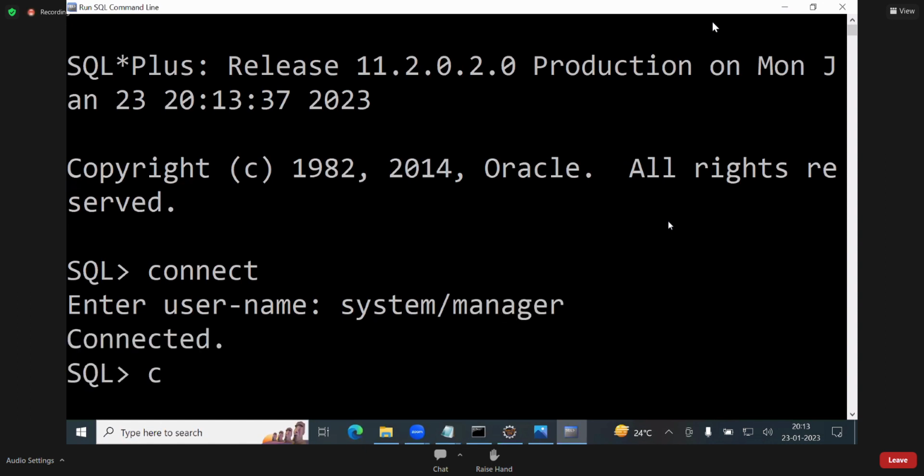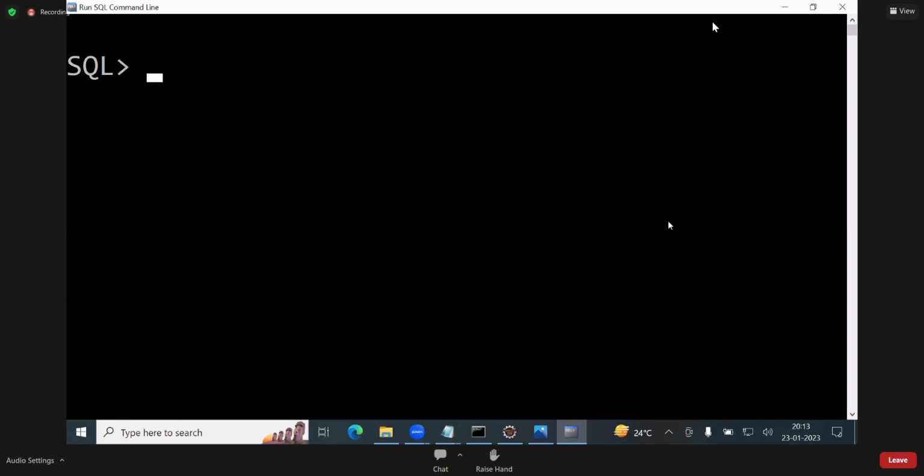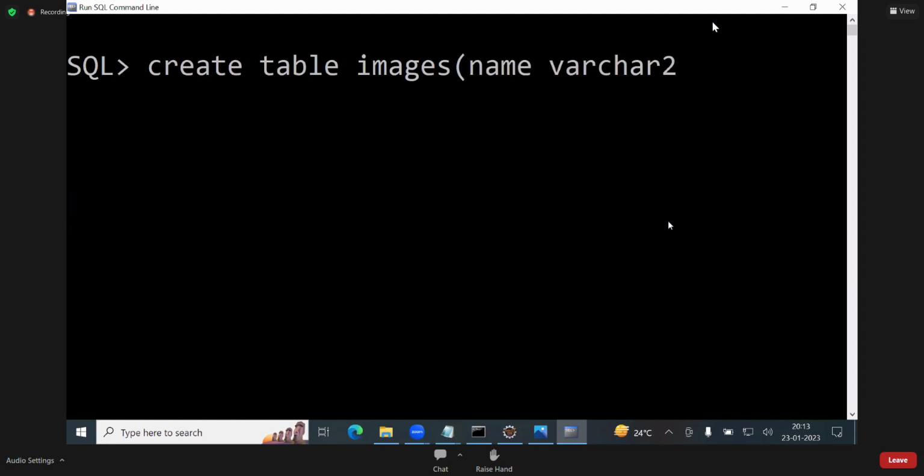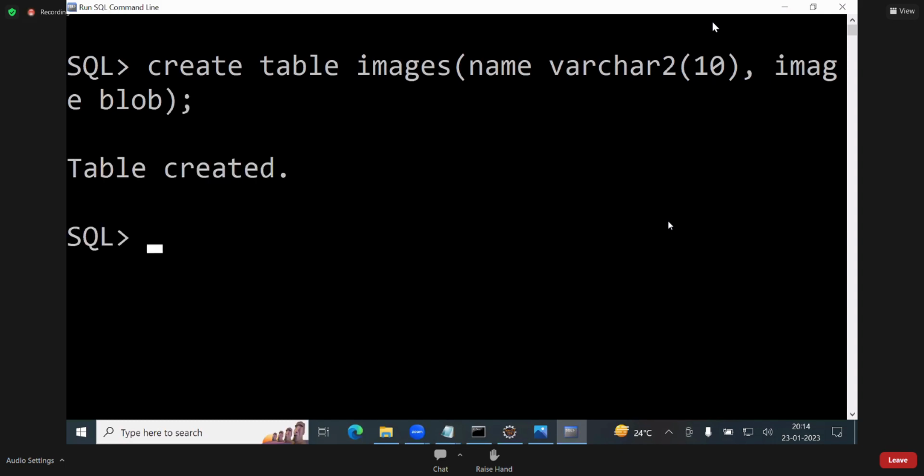Now, what do we write for creating the table? Create table images, name varchar2 10, comma, image blob. Table created. Now you can run the program.